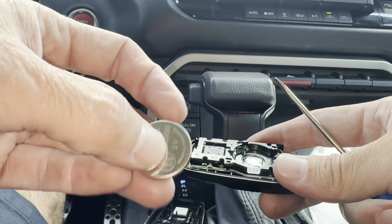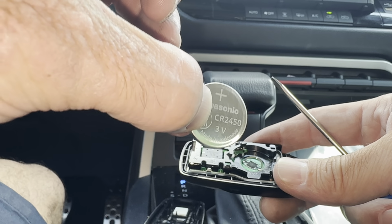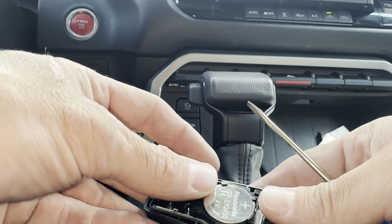Here's the battery, here's the size. It's going to be CR2450, positive sign facing out towards us. You stick it into the top of the remote first, and push it down and click it in.